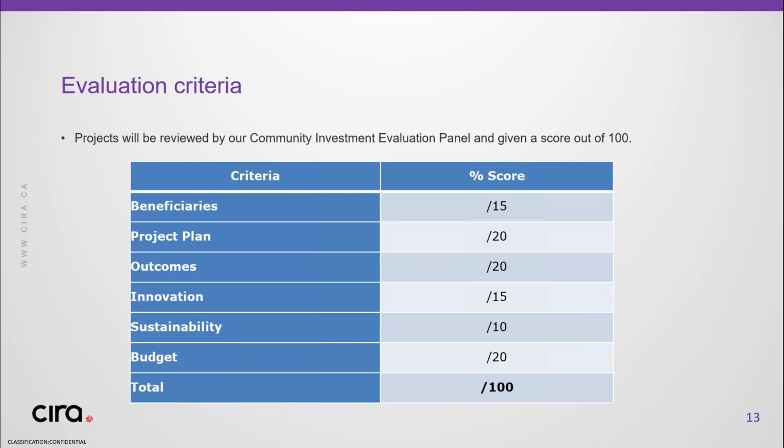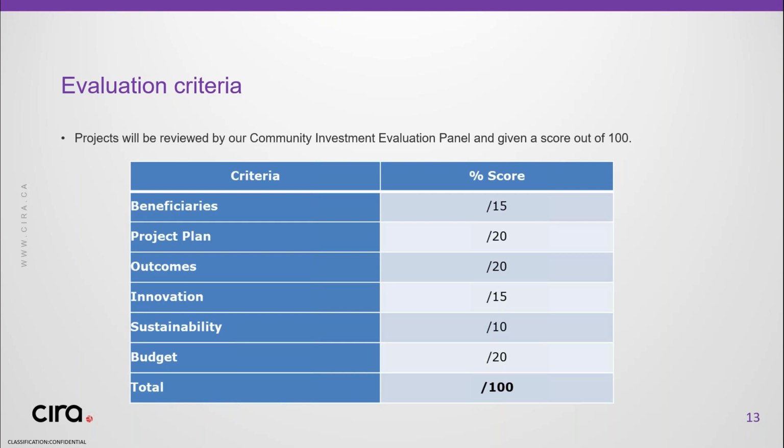So let's assume your project has made it past the eligibility review and is being evaluated by our evaluation panel. There are 2 requirements that are not scored, but are evaluated as part of the process. And those 2 are: the project must align with CIRA's community investment program aimed to build a trusted internet for all Canadians, and the specific funding area being applied to, those 4 funding areas that Erica just went over. Your project must also be open source. And by that, we mean that it produces outputs that are open and available for anyone to use, share, and build upon. So those 2 things are something that the panel checks right out of the gate.